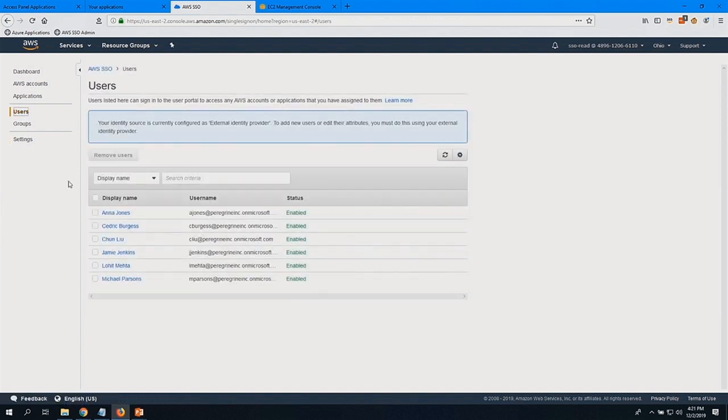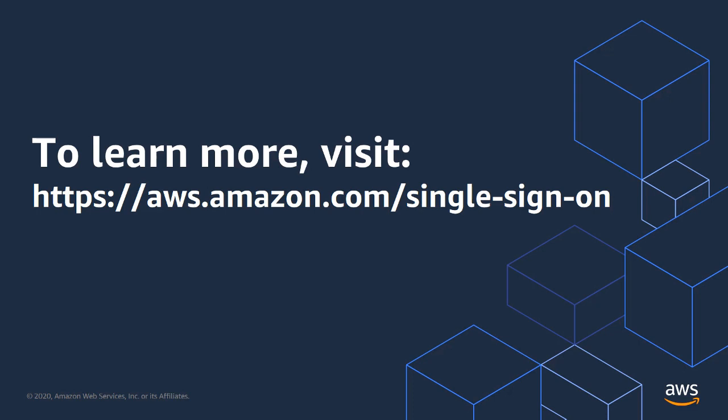Going to the AWS SSO Users tab, I can see the list of users that I configured Azure AD to synchronize into AWS SSO. These users' credentials are still in Azure AD, which keeps them updated over time. Importantly, there are no passwords or other credentials anywhere in AWS. These remain in Azure AD, and AWS SSO redirects the users to Azure AD for authentication. With this single federation configuration in place and the users provisioned, I can then use AWS SSO to grant these Azure AD users and groups access centrally to any of my AWS accounts and any third-party applications that I want to control as an AWS administrator.